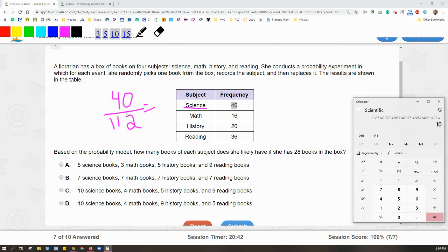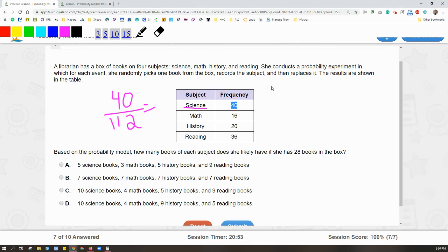Now, you could have done that with fractions too, and it would have been a little prettier, because you wouldn't have gotten a crazy long decimal. If you simplify 40 over 112, you can set up a proportion where 40 out of 112 is equal to some number x out of 28. If you can solve this proportion, which you should be practiced at, then you can find x, and you're going to find out that x is 10. 28 times 4 is 112, so what times 4 is 40? 10 times 4 is 40.